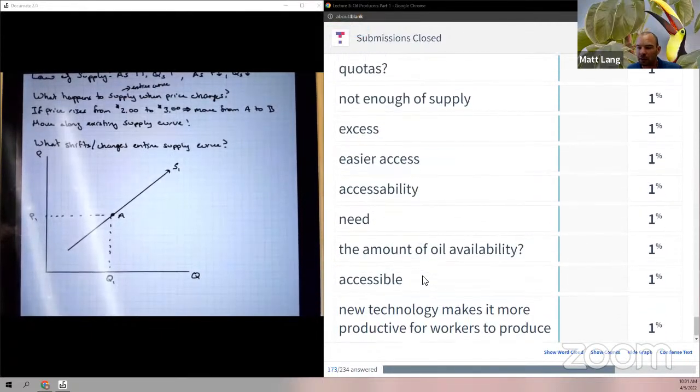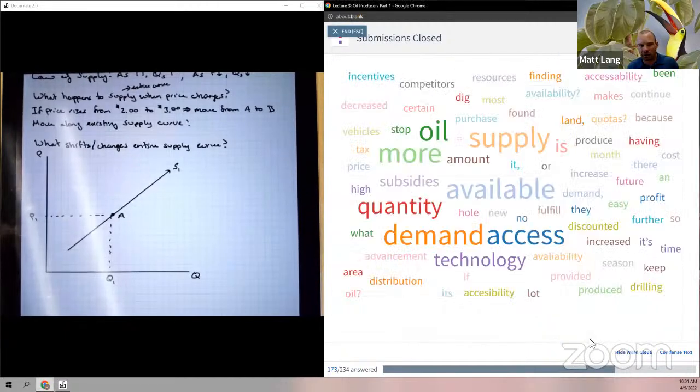So hopefully, the reason I like to ask this question is not because we're going to condense this into categories that are a little bit more tractable, but hopefully you're putting on your supplier hat, right? It's easy to think about yourself going out and buying gasoline. Do you really think of yourself as going out and drilling for oil? You don't, but that's what we need to do. We need to get that hat on and start to think about what's going to change, right?